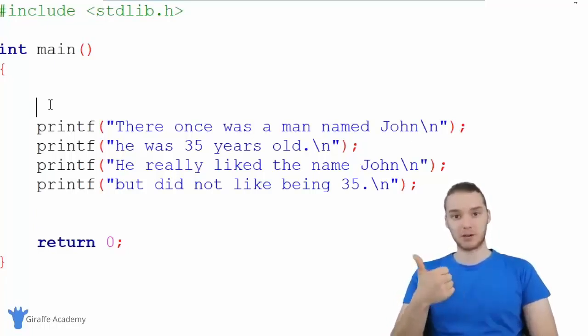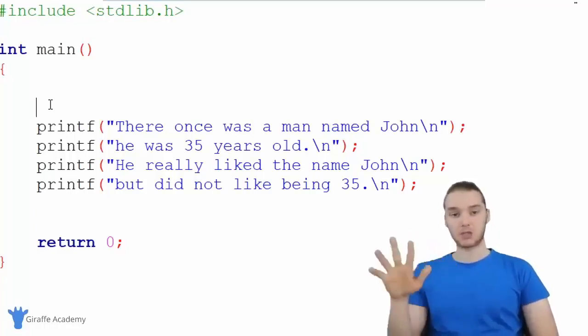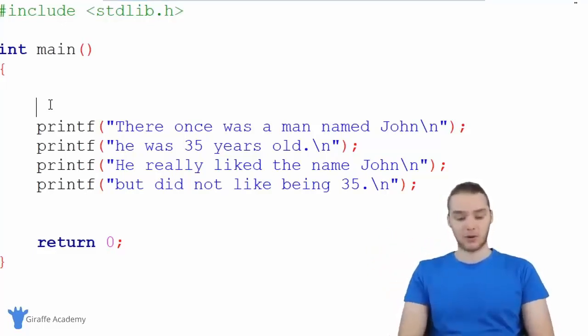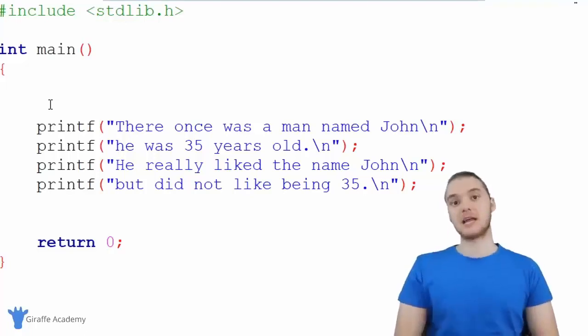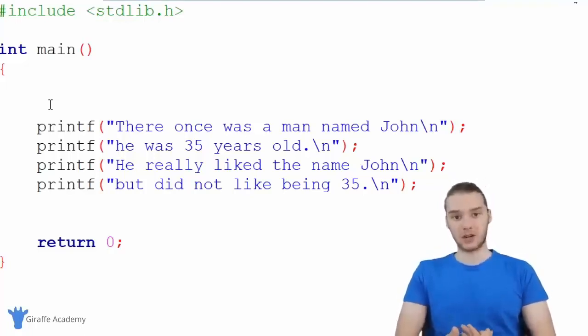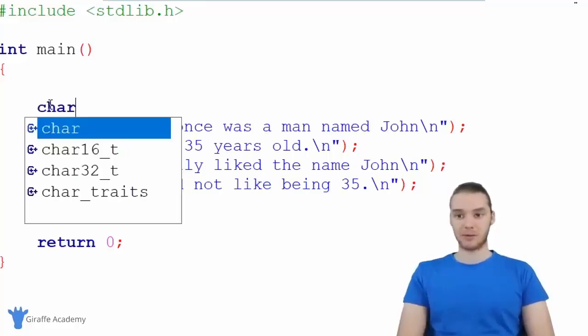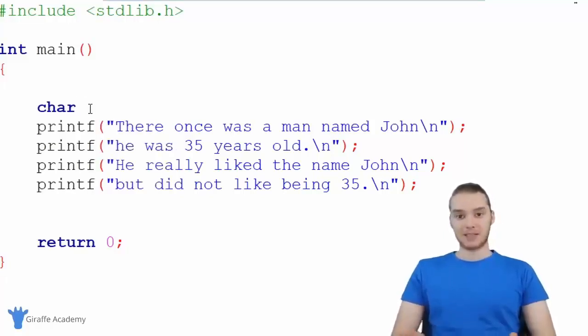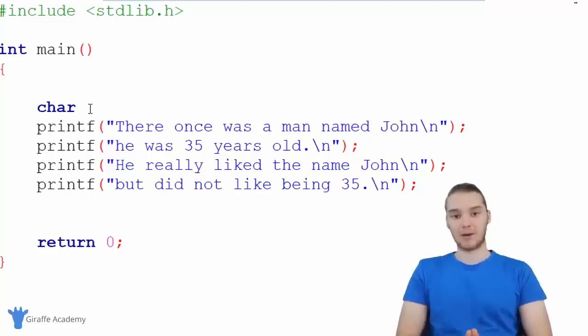We can store things like numbers, characters, text, decimal numbers, all sorts of stuff like that. In our case, I'm going to store the character's name. And the character's name is basically just a collection of characters. So in order to create this variable, the first thing I have to do is tell C that I want to create a variable that's going to store characters. So to do that, I'm just going to type out char, just like that. And that'll basically tell C, hey, we're going to store characters inside of this variable.